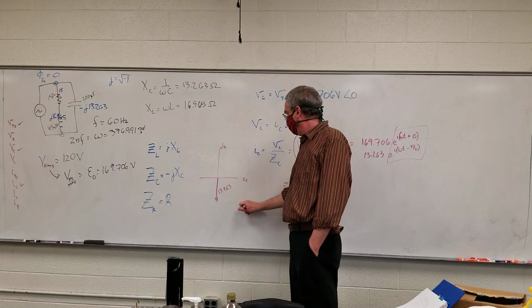Again, it's just an Ohm's law variation here. The voltage, I know it's 169.706 volts. I'm not doing the voltage across each one individually, I'm doing it for the whole thing, at an angle of 0, divided by 22.64 at an angle of 0.84679. And so we got our math piece here, which will tell us the magnitude of this current.